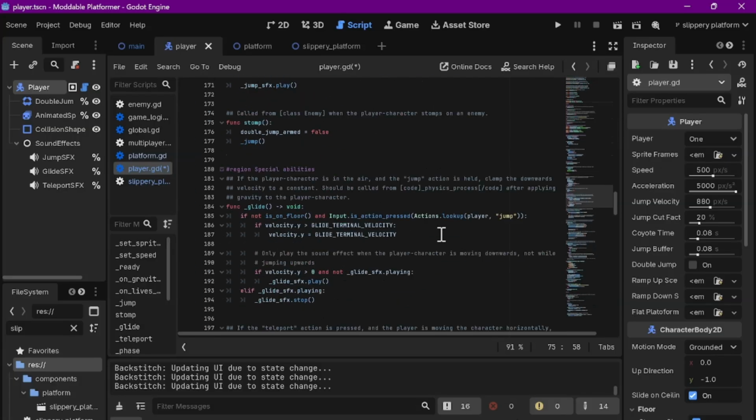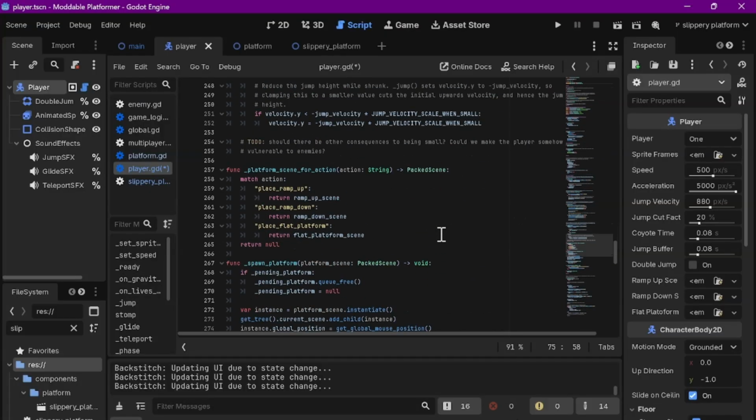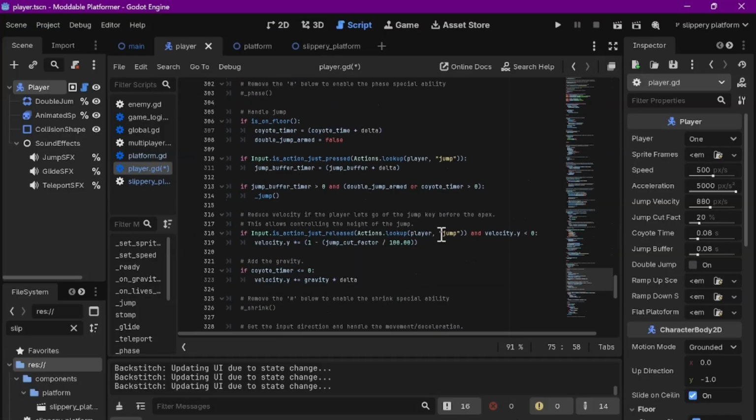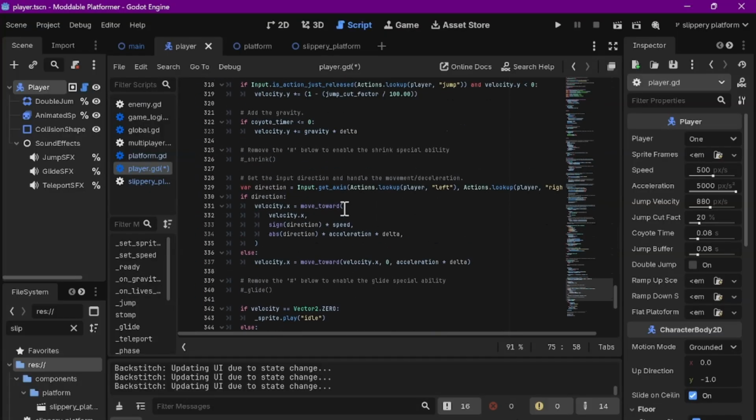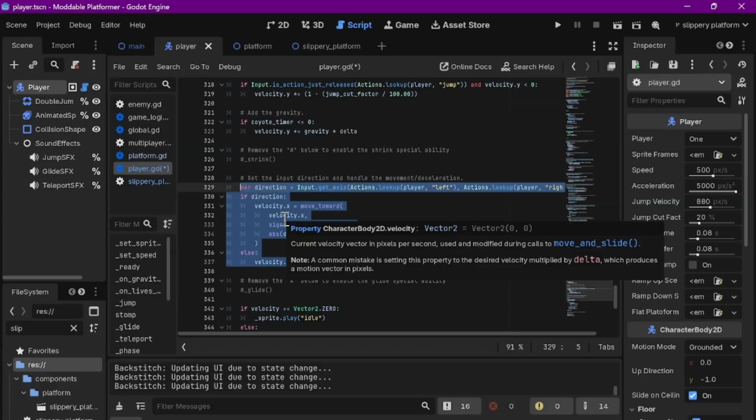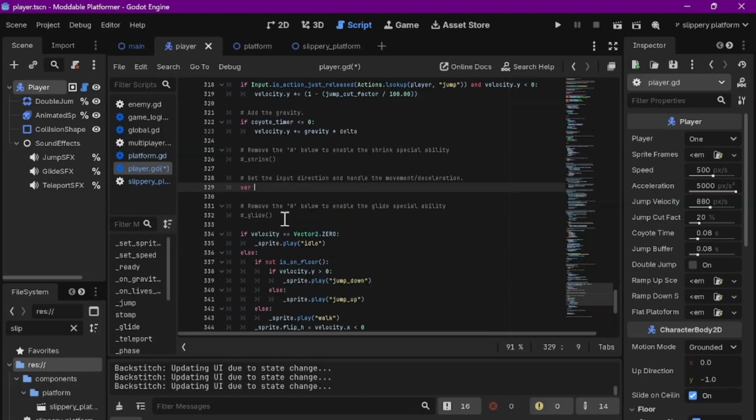Now we're going to go to our player's physics process function. We're going to change the movement. Instead of the current movement, which we have here below our coyote timer if statement and above if we are playing our sprites, this line of code, these sections, this is what we're going to change up. Instead of using acceleration, we're going to be lerping our speed. So we're going to create a variable for direction.